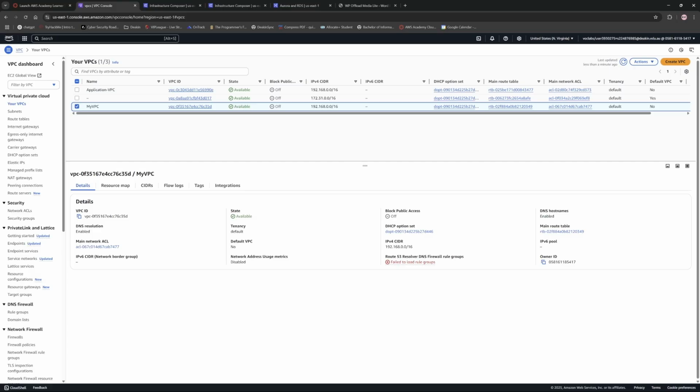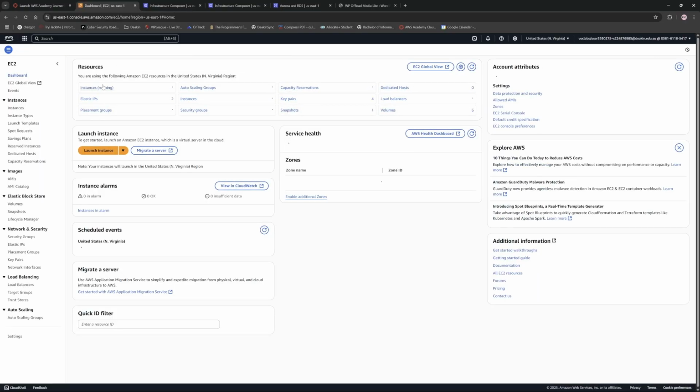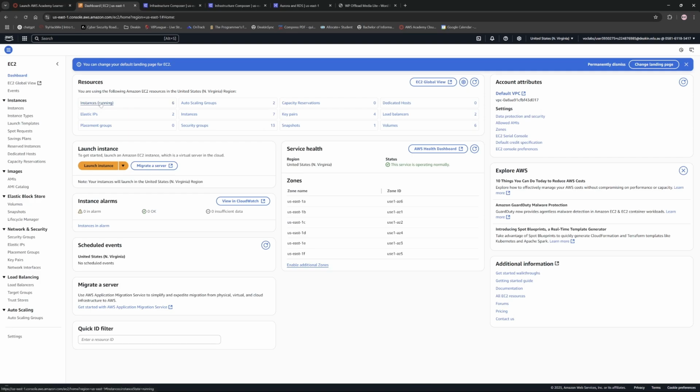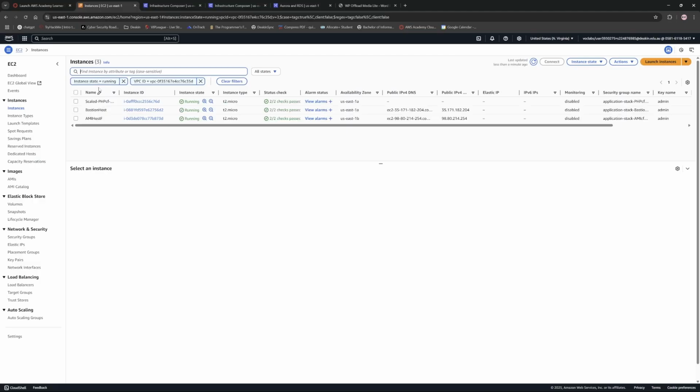So what I'll do now is just copy this ID and I'll go back to EC2 just to show that it has created the instances under that VPC. You can see here it's got, again, the scaled PHP CF server, the Bastion host, and then the AMI host as well. So it also uses the same security group settings for each of these CloudFormation instances.